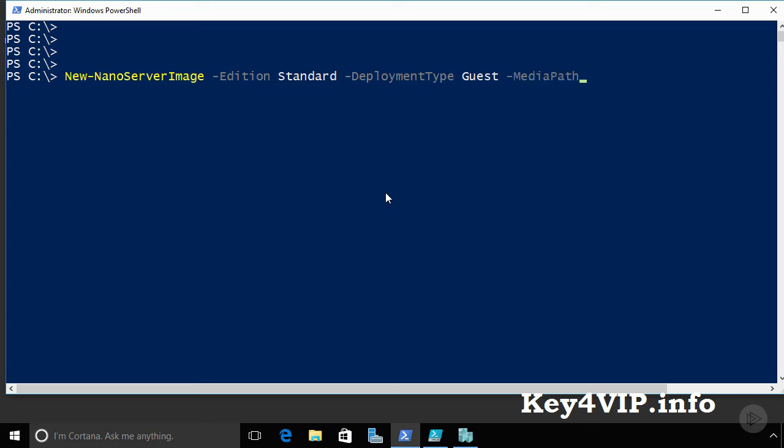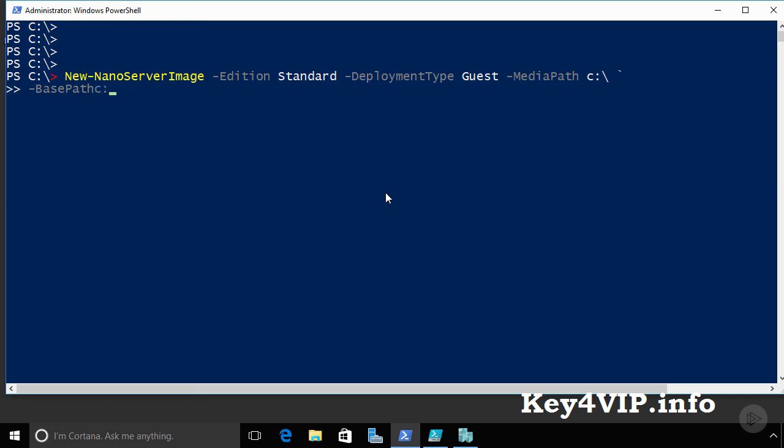Let's now define our media path, or essentially where all this content is so that we can then generate this machine. That media path will be C:\, and that's really the only information we need to plug in here at this point because it'll find the Nano Server folder that exists there in the subfolder of C:\. From there, let's continue this process and then punch in the base path. The base path here is the base location, or essentially the folder that we want to create where we'll store all of this content for creating this vhdx file we'll then import to create our virtual machine.